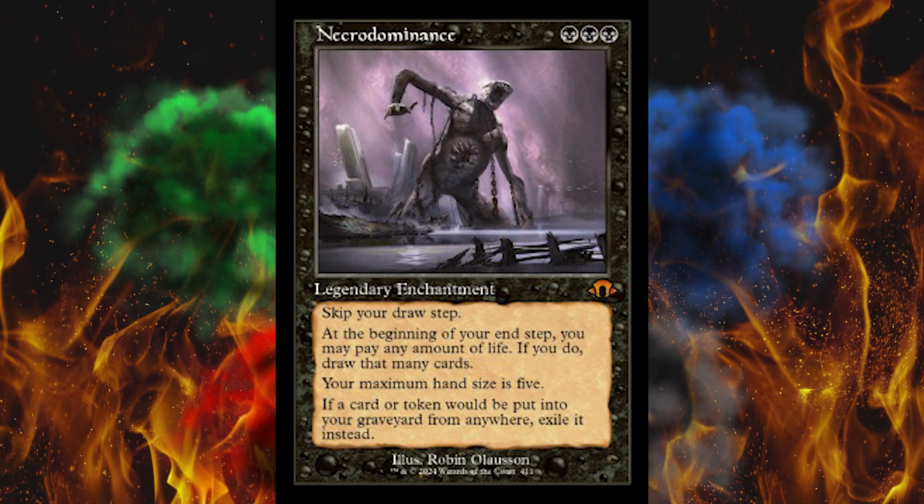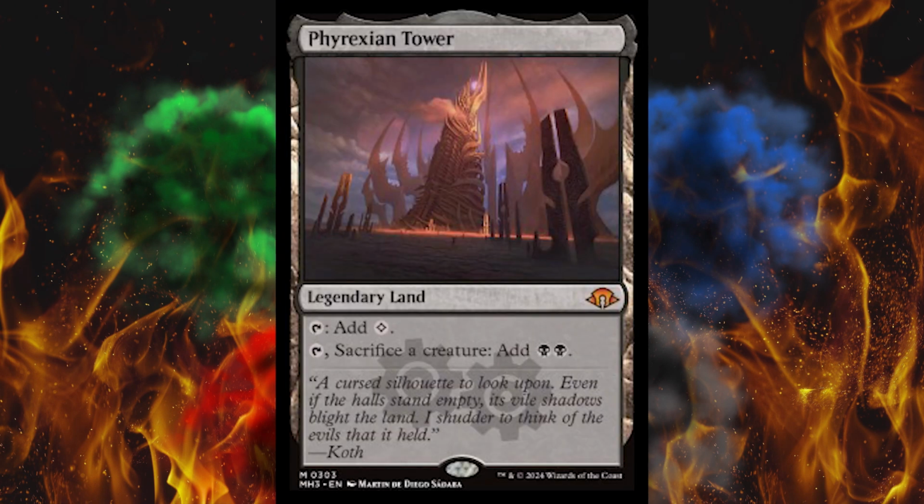Don't invest in it. Next up, Phyrexian Tower, another brand new card here, Legendary Land. You can tap it for colorless, true colorless, and then if you tap it, sack a creature and add 2 black mana to your mana pool. So if you want to cosplay as the Phyrexians, but you still want to be a goth version of them, this is your card and this is your deck, this is your archetype.